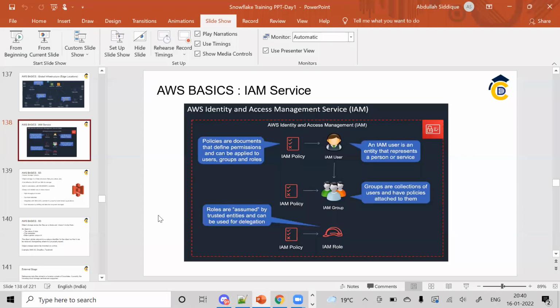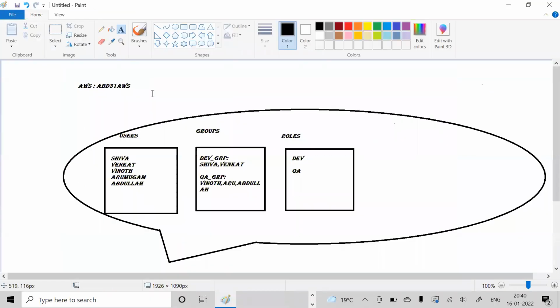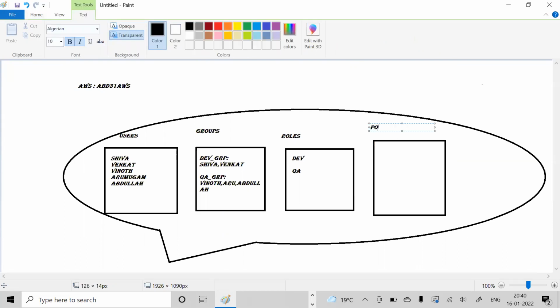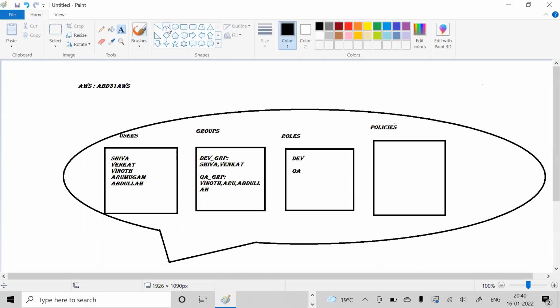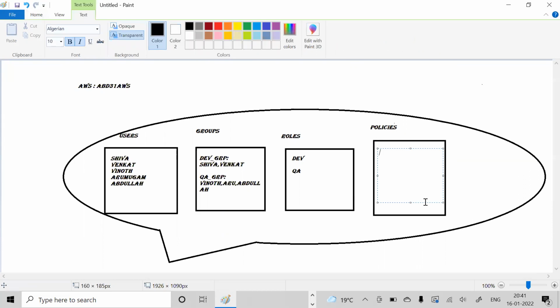If you define a certain set of policies, for example, suppose this is my policy document, which stores all the privileges. Like, privileges on S3. S3 is a storage service, right? So on S3, I am allowing it to read and write. This is my policy one.